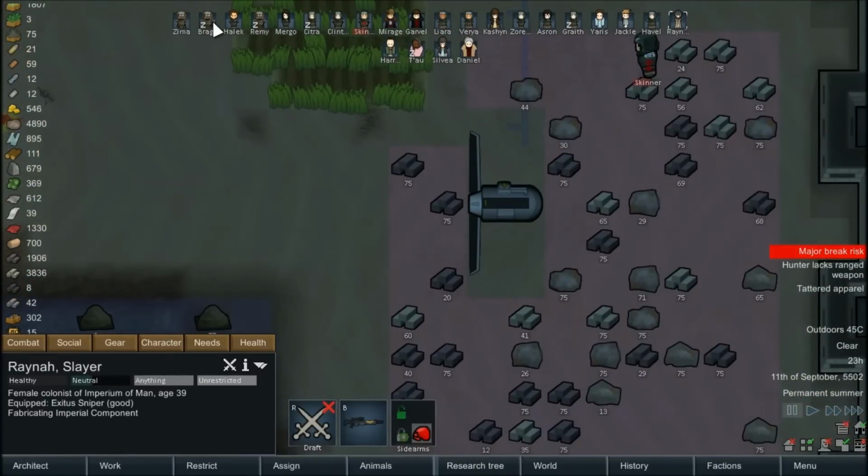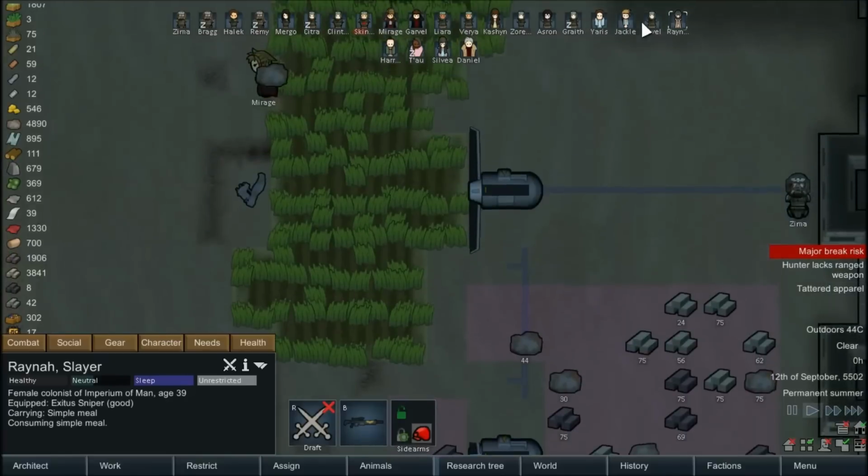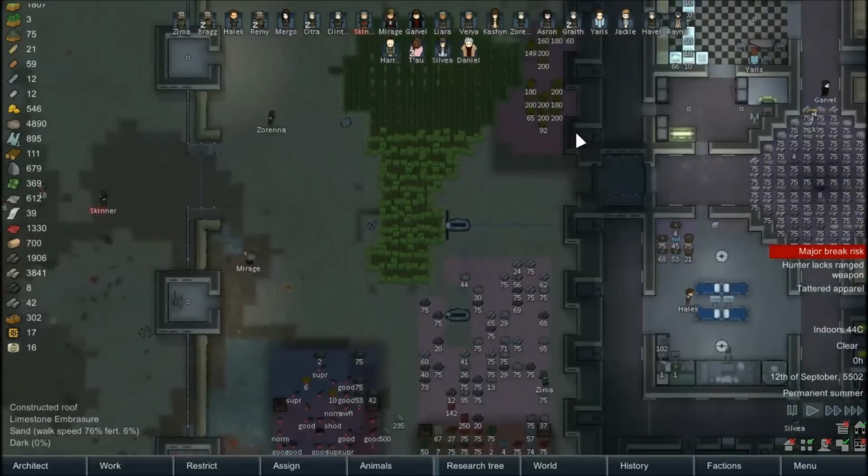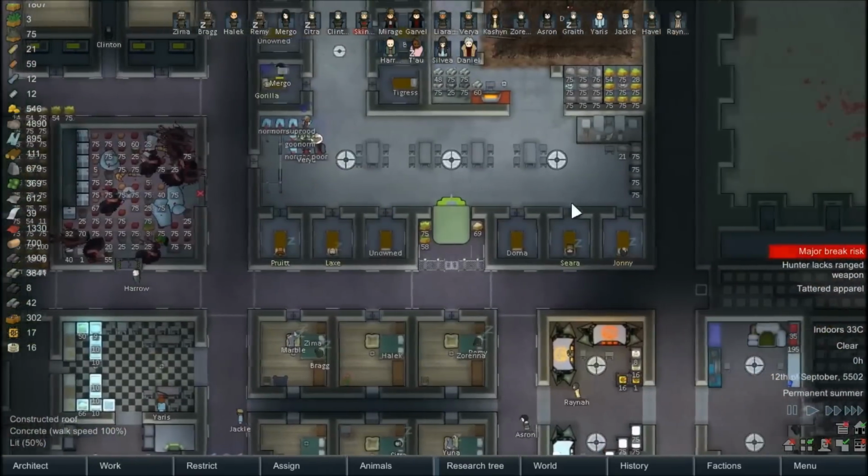But that was, let's see, 1, 2... well, hold on, keep things moving. 1, 2, 3. And then 4, 5, 6. I think those 6 will be good enough. I'm wary of bringing anybody else because the base will be extremely vulnerable if we bring too many people.